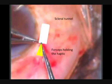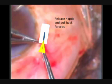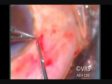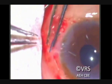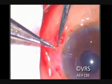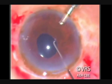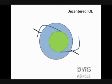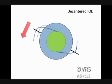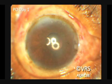Because this is a small tunnel, part of the haptic is first inserted and the forceps is released, brought back, held at the base, and then the haptic is further inserted into the scleral tunnel. The same procedure is then repeated on the other side. The position of the haptic can be checked by rubbing the sclera and identifying how far the haptic has been inserted. Centration can also be observed by noting the centration of the optic in the pupillary area. If the IOL seems decentered, the haptics can be inserted on one side and pulled out on the other to accommodate for this decentration. If there is any leakage seen at the site of haptic externalization, a suture can be used to close the groove which was first made.